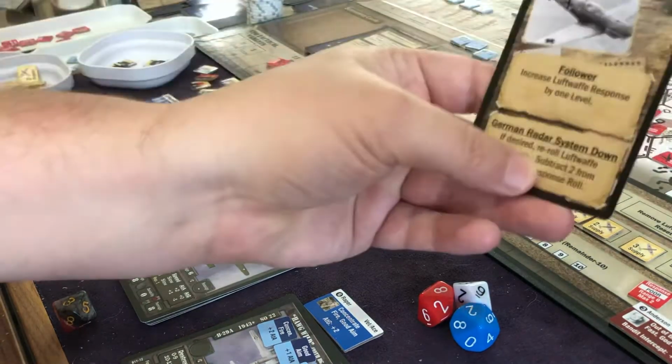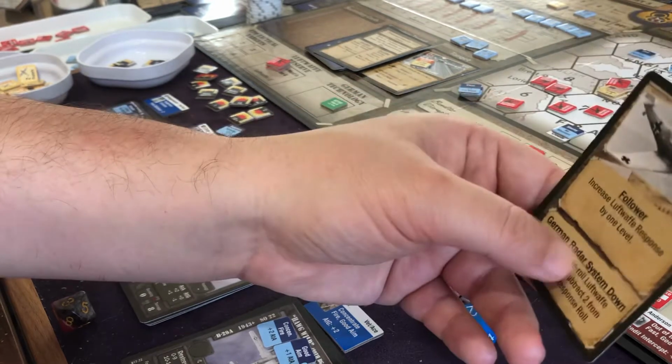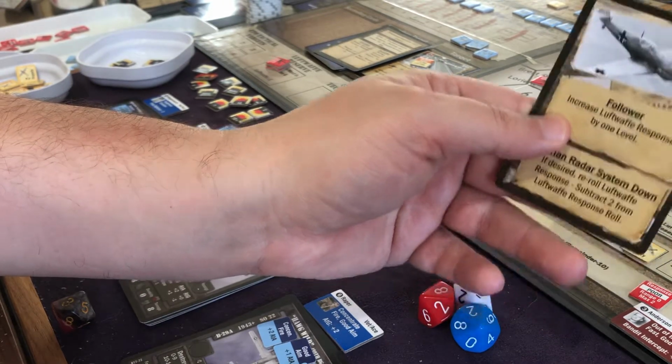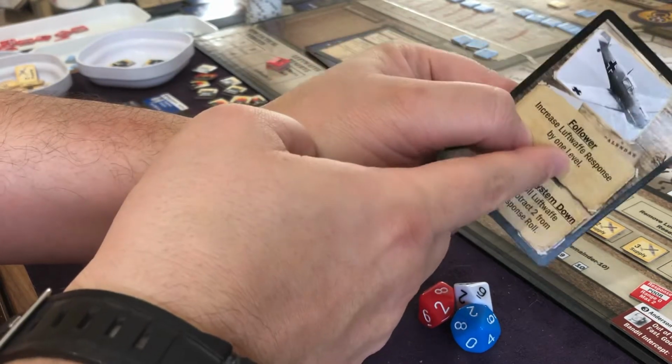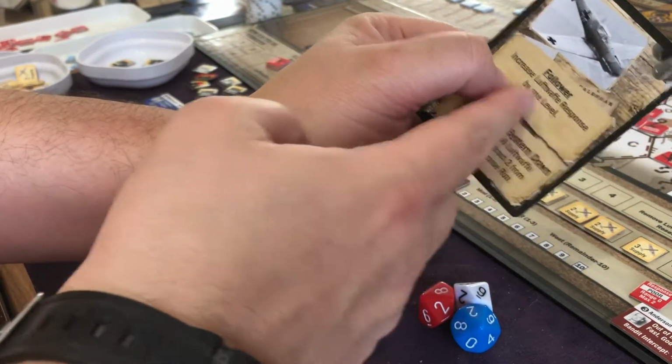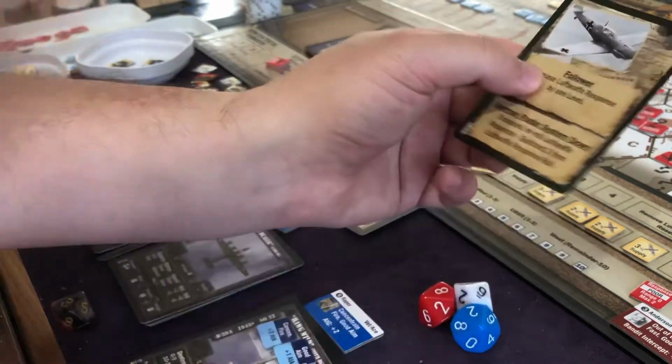So we're gonna draw our... We did not draw for the way there. So this would have been an all-out response. No change, by the way. An all-out response versus a high response didn't matter. So this did not impact us.